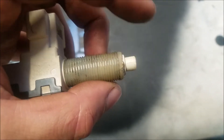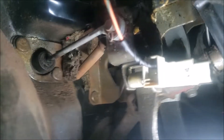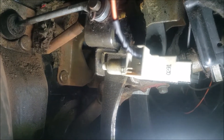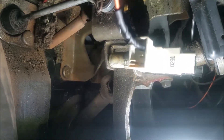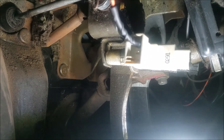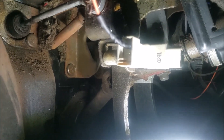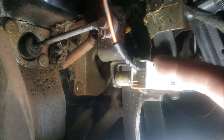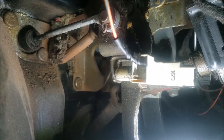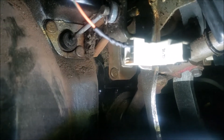This button right here isn't as long so it might not reach — there's a little tab down there I might be able to bend, or weld a piece of steel on to extend it. So when I step on the pedal it releases; when you let go it pushes back in. That's an open circuit; this is a closed circuit. I've got one wire in already, I need to make one more and just ground it.